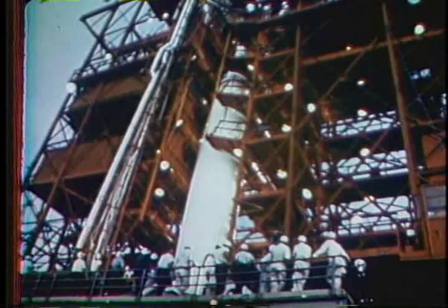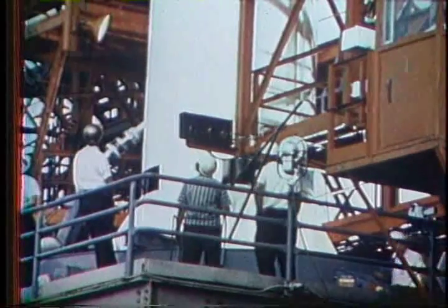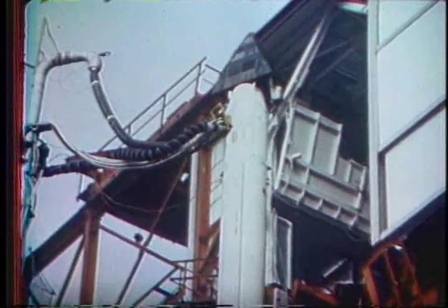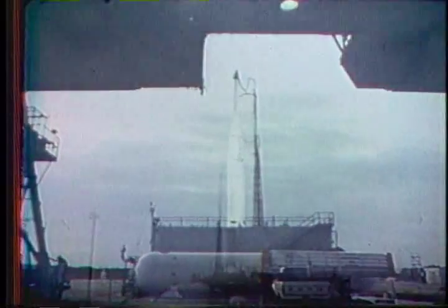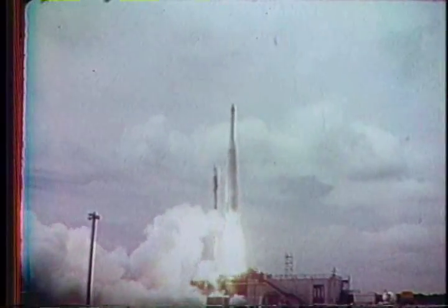The third of a planned series of six Asset glide re-entry vehicles was launched from Cape Kennedy on the 22nd of July under Air Force direction. Designed to study high-velocity re-entry problems, the vehicle was launched by a Thor Delta rocket. After reaching an altitude in excess of 40 miles, Asset streaked back through the Earth's atmosphere at more than 18,000 feet per second, splashing into the sea 1,400 miles down the eastern test range. In five minutes the vehicle had been located by range aircraft, and Air Force pararescue men were in the water attaching extra flotation devices. Telemetry onboard functioned perfectly, and nearly 100% of the test objectives were met. Asset is another example of a military-civilian team working for advancement in space exploration.